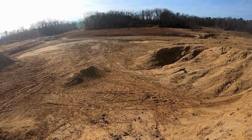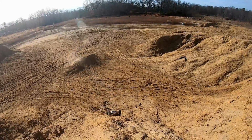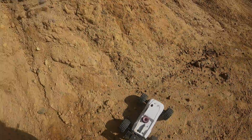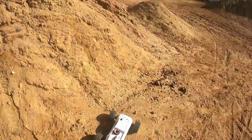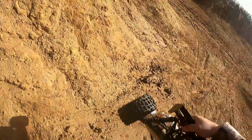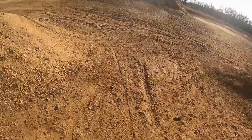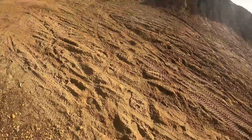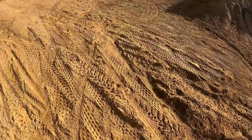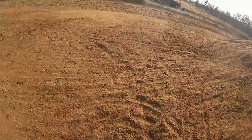This thing is such a beast. So one bad thing about nitro, when they die, you gotta go get it. Idle's still a little too high, but boy, is she running, dude. I always have an issue with idle with this. It's either too low or too high. I just gotta find the happy medium of the idle.